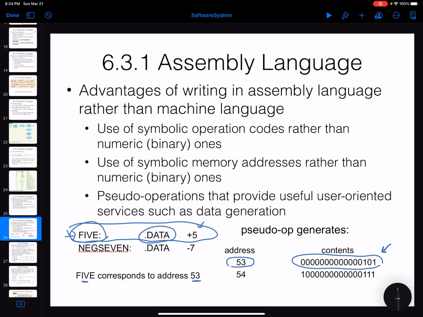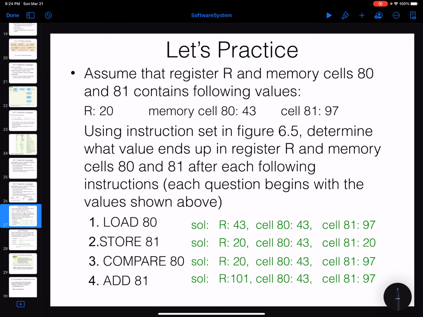Later on in your program, whenever you want to use this constant value 5, you can refer to it as the label 5. So you can see that it makes things much easier and more user-friendly than just working with some binary representation, right?